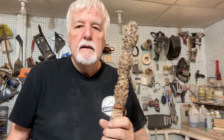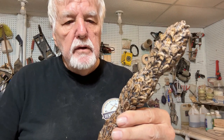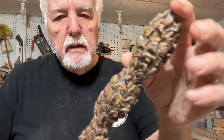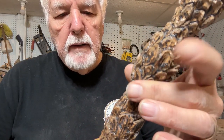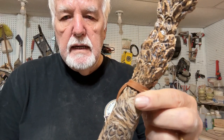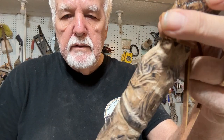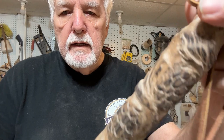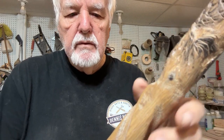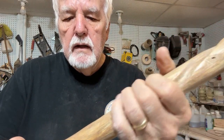Well, I guess that about does it for another walking stick. This one I call the Pinecone Walking Stick, and I'd like to take a review of what just happened. Have the three pine cones kind of stacked on top of one another there for the tip. And then I have 6 inches of carving on the stick that's pine cones with needles. And then I have a double spiral that goes down 18 inches. And then it just smooths all the way down from there.